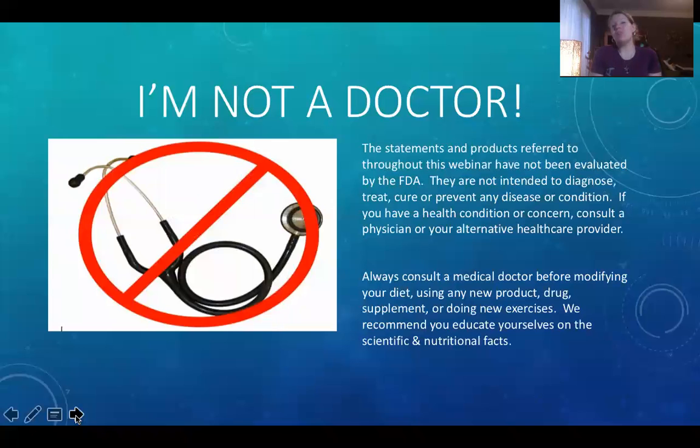First off, guys, I'm not a doctor. I am just a mom and a health coach. I don't have any special degrees or anything like that. I never even finished college. I am completely self-taught, but I'm a very smart person, and I have dived into so many different areas of this journey, and I've learned so much, and I want that to be empowering to you guys, that you don't have to be something special.